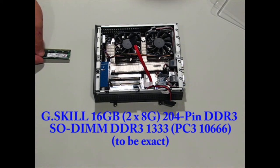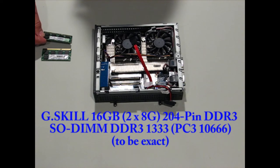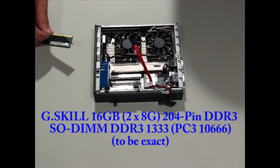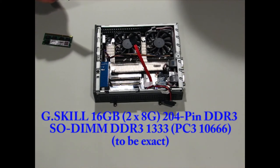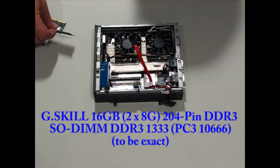When you get your RAM, be very careful that you get the right RAM, because this particular Shuttle takes a 204-pin RAM, and they make a 240-pin RAM, which is probably for a home computer, and this is probably laptop RAM, so be very careful about that.